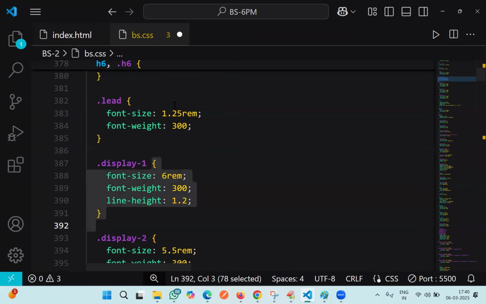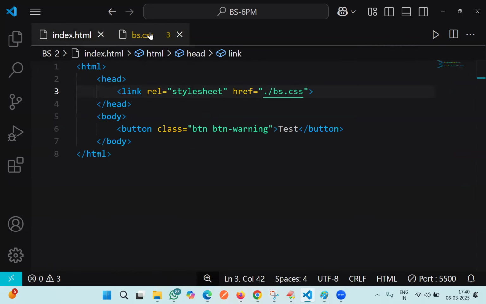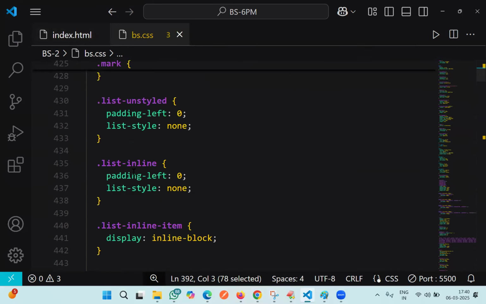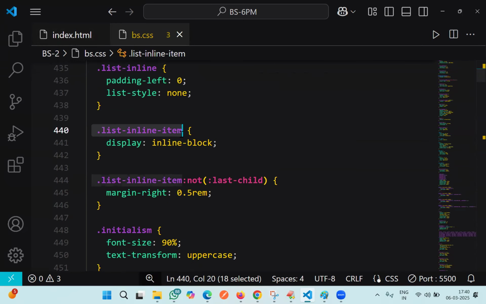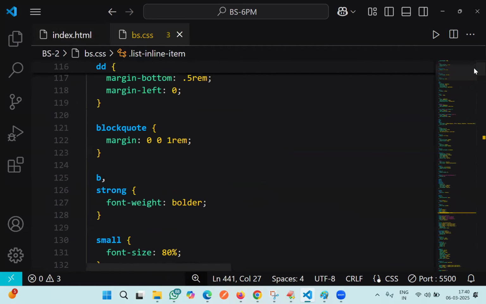We are not writing a single line of styles; the styles are already there in the bootstrap.css file. Simply we are using them. Class means dot. They give these as components.